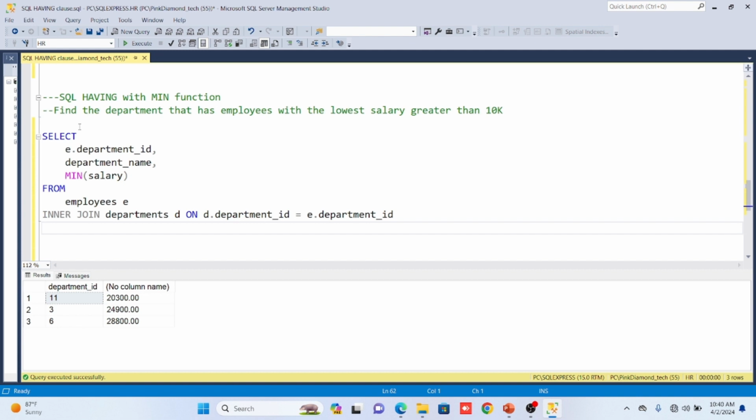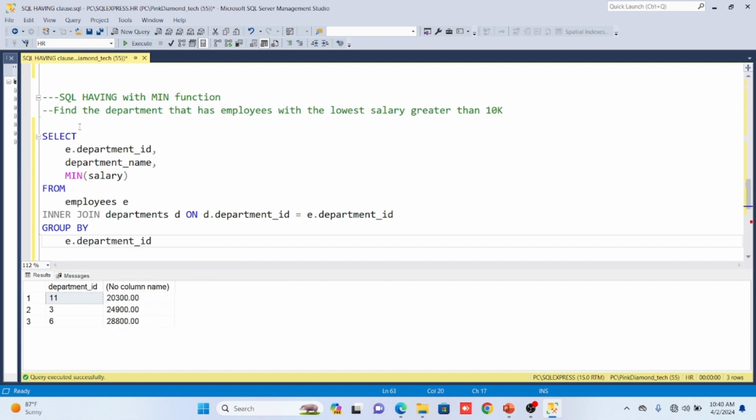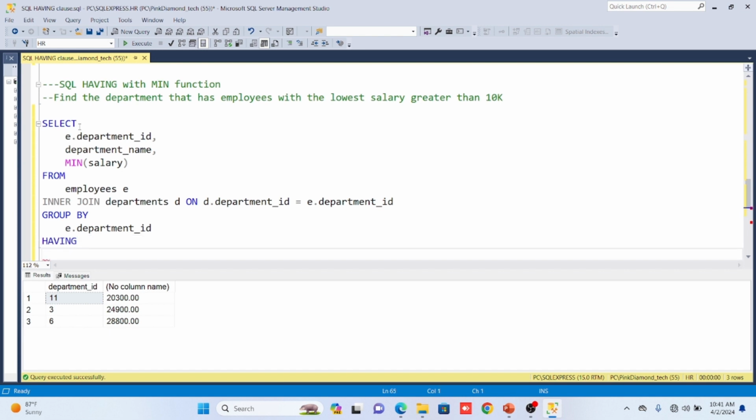Then followed by our group by E dot department ID. Then our having clause condition will be what now?